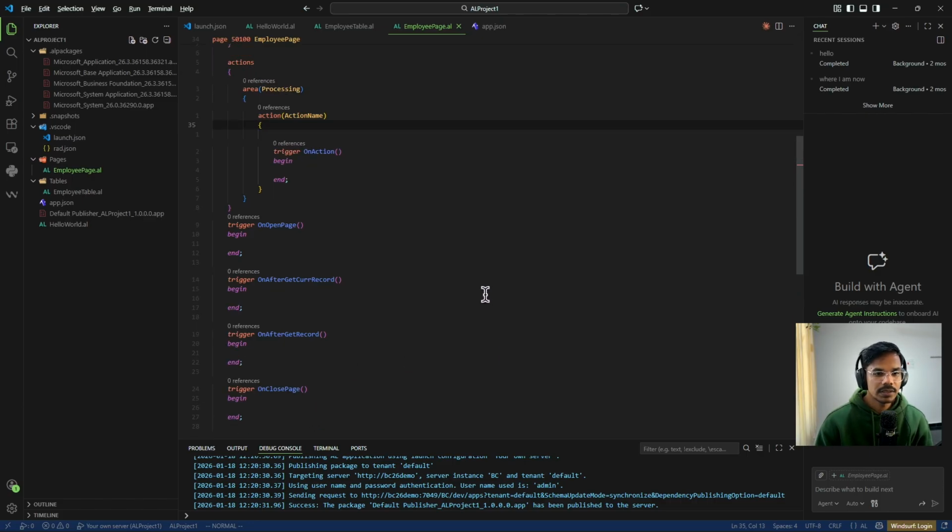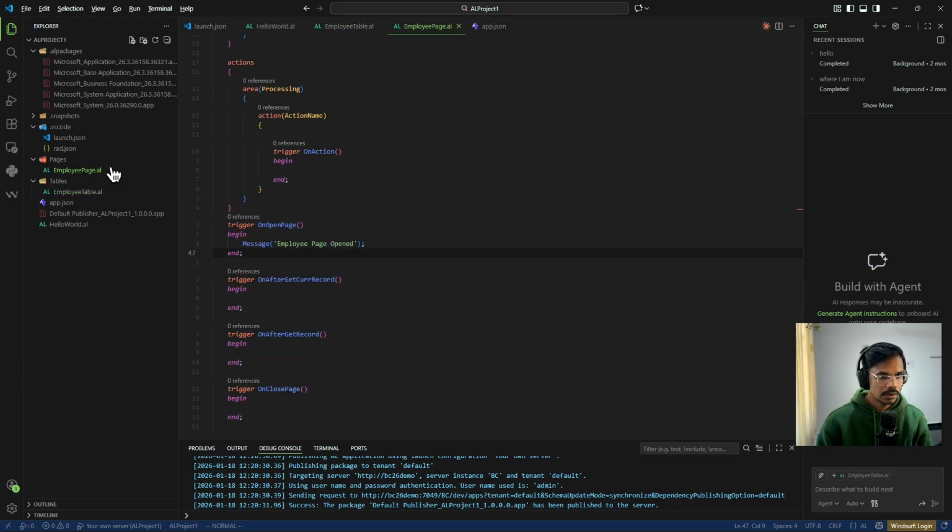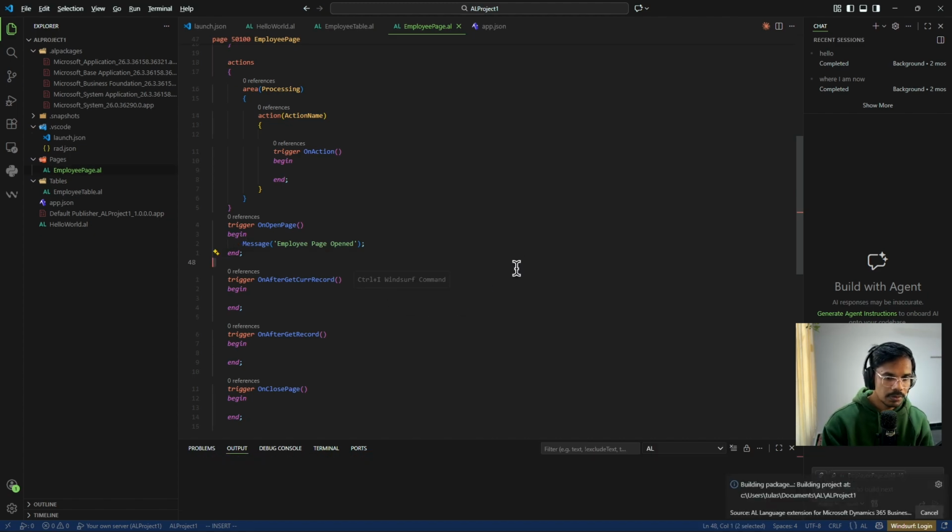So first let us write some message in OnOpenPage. So let me do that. Employee page is open, and now let's comment out these particular messages in the triggers in the tables, and let us publish this.